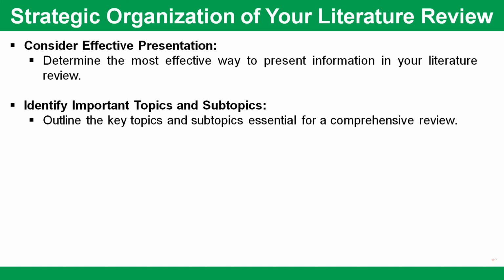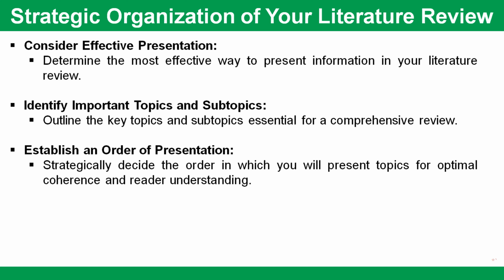Outline the key topics and subtopics essential for a comprehensive review. Identify the main themes and concepts that will form the backbone of your literature review. Strategically decide the order in which you will present the topics for optimal coherence and readers' understanding. Consider factors such as logical flow, thematic connection, and the significance of each topic.